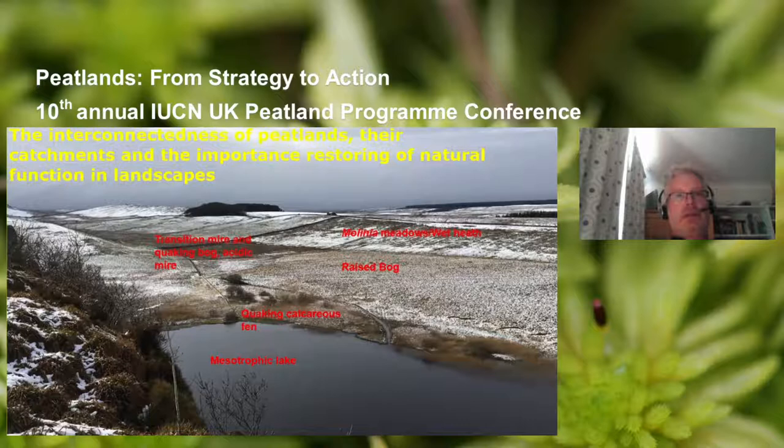And we've also got the Border Mires just to the north, which is all Sitka spruce, and which is probably the best peatlands in England. This whole system is quite damaged, even though you look at it and think it's really rich. The lake is lowered by about a metre. We need to think about all of these things, not just look at our little habitats, but look at it as a whole and sort out the whole landscape in order to achieve our peatland restoration goals.